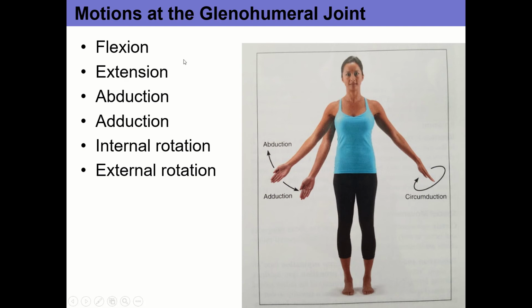So the other things on here, on the lab, we talked about planes and axes. Remember that both flexion and extension occur in the sagittal plane and around or about the x-axis. Abduction and adduction are going to occur in the frontal plane and around or about the Z or AP axis. And then internal and external rotation are going to occur in the transverse plane, or horizontal plane, and around or about the Y axis. So that should help you fill out that lab sheet.